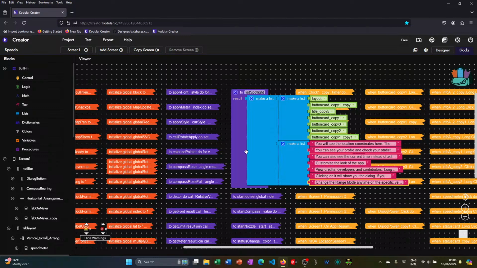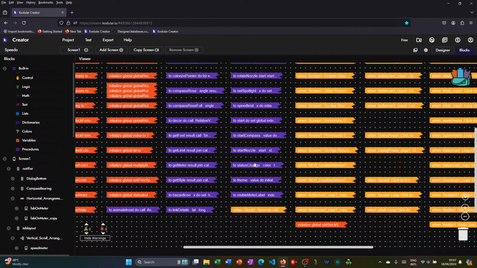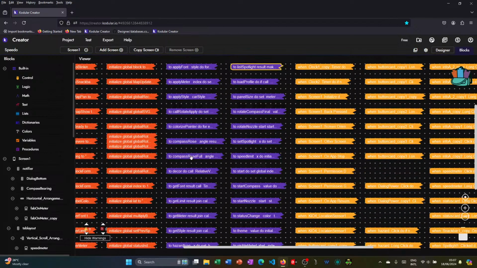So yeah, now everything is fixed. So let's see the compact view, and look at that. It worked. But we have the layout that is actually being used, so maybe we try to remove this. So let's go ahead to see.